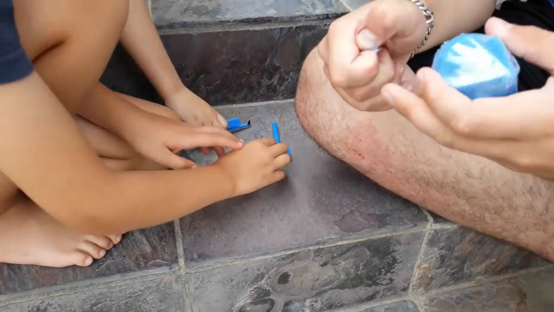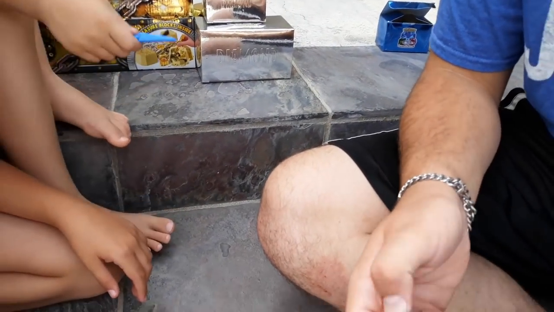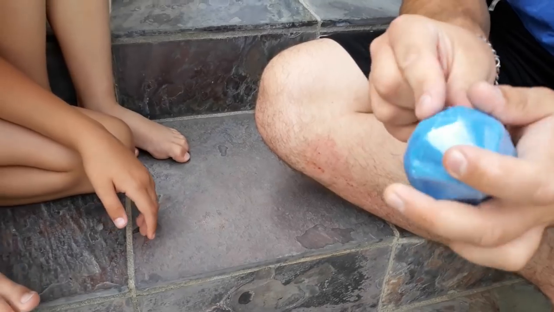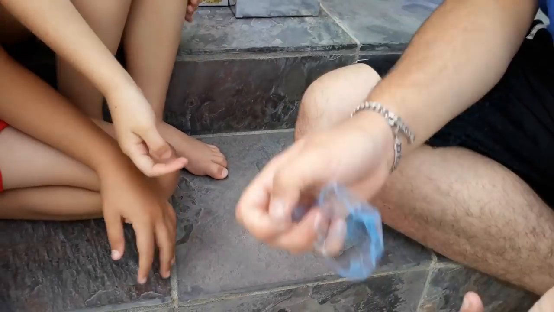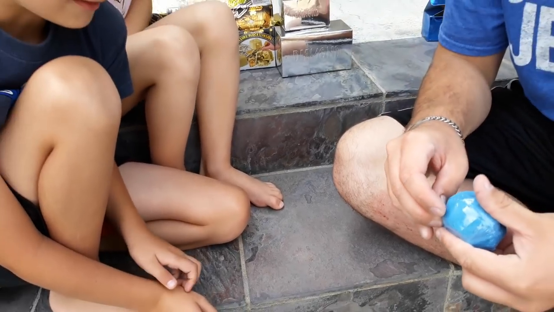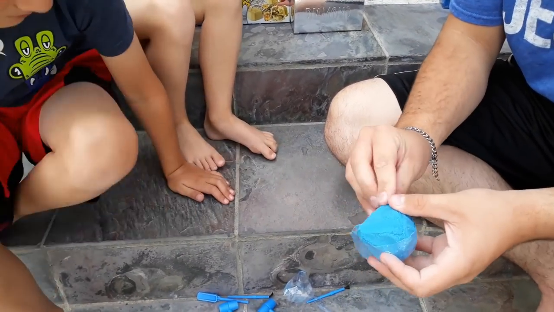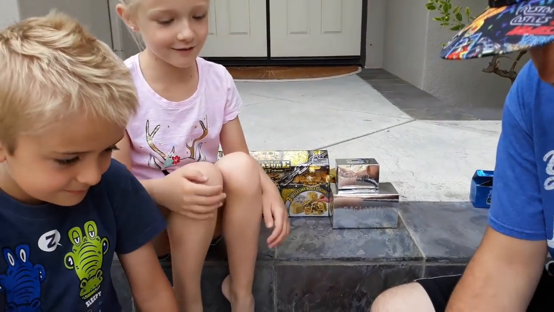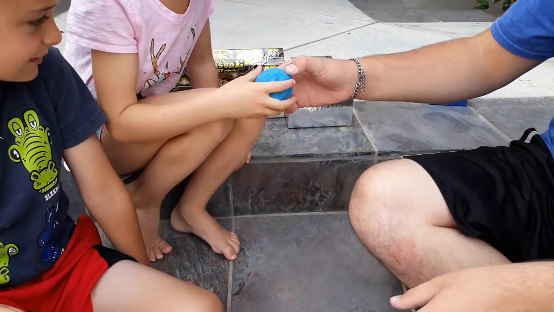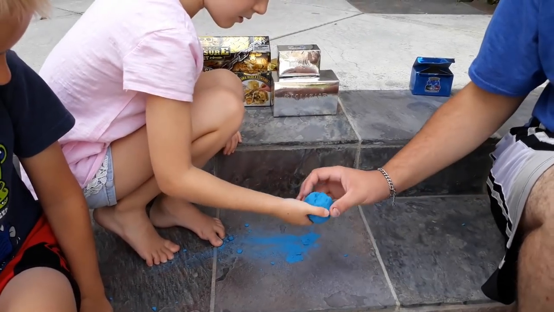Those tools don't work very good. So we like to throw it on the ground. That works better. We're using the tools, guys. This will be like an hour-long video. I'm gonna try hitting it. You wanna try hitting it? Okay, we'll let Trin hit it first. Okay. So let Bentley try it.